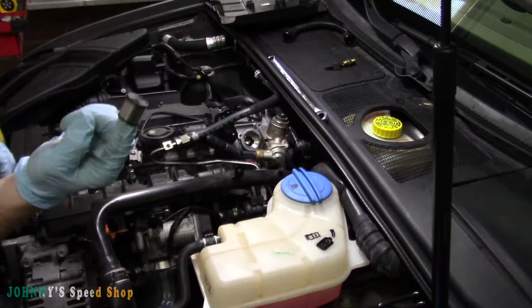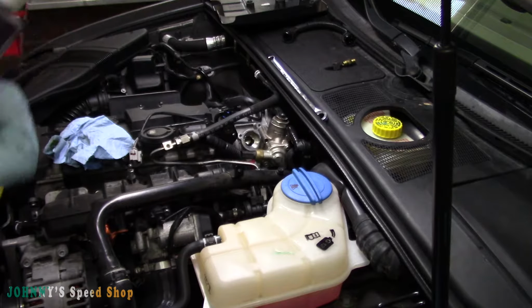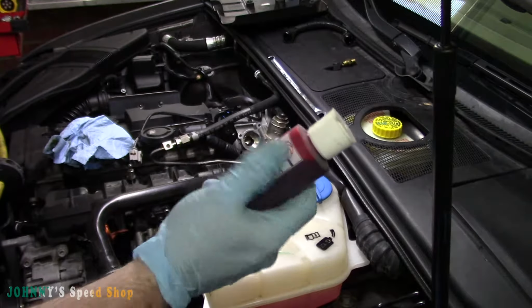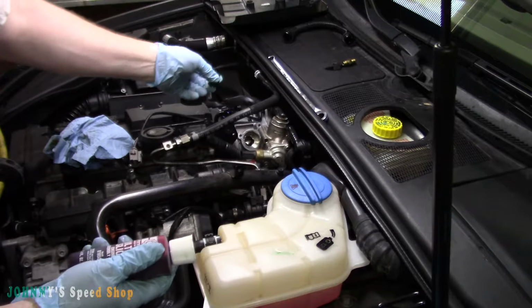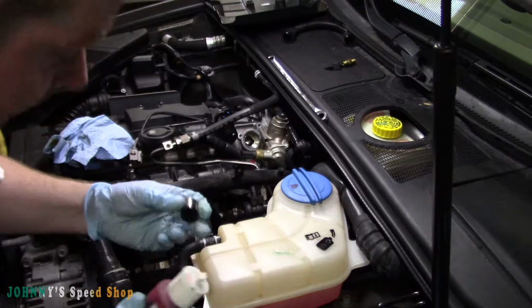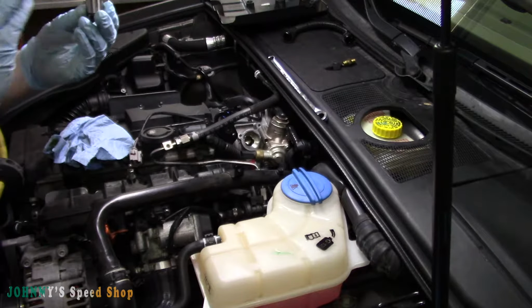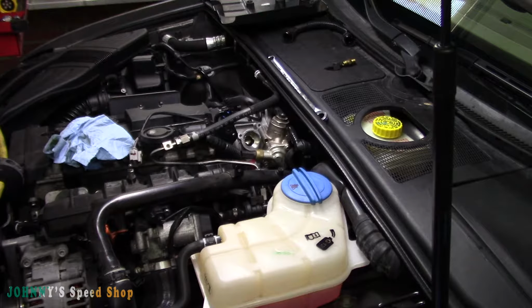So take your new cam follower and let's get some engine lube for it. So I use this stuff. It's called Ultra Slick. If you're doing any kind of engine head work or anything really, it's a great lubricant to kind of dry start it. But not that we're dry starting this, the engine's still primed, but you never want to go in dry, right? Never go in dry. Just get yourself a dollop of that, put it right on top there. Lovely jubbly.